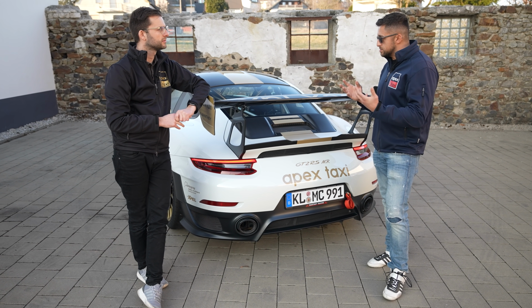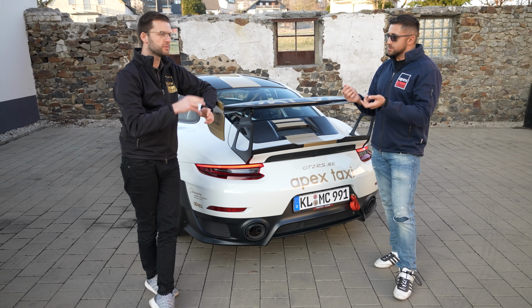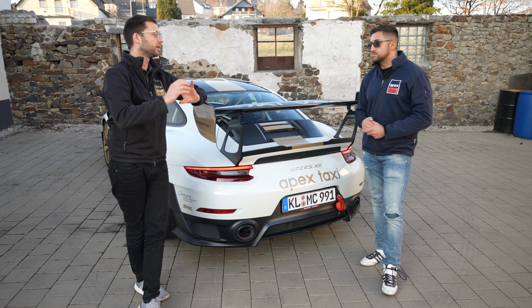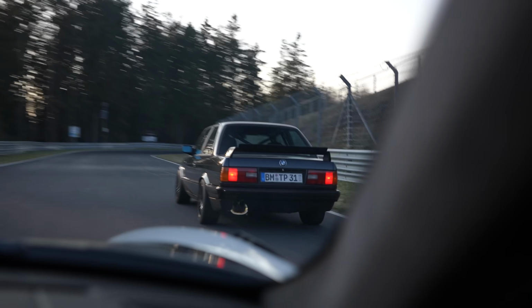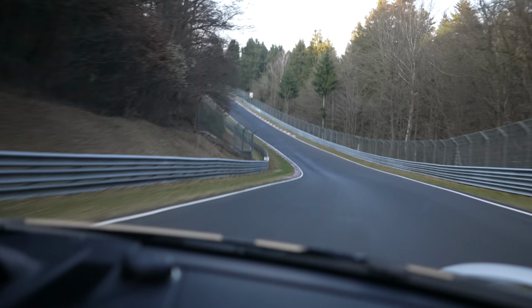This whole car requires not only the passenger, but also the driver, to change the mindset of how you need to drive it. You have to be thinking way far in advance, especially with the traffic during Touristenfahrten. You really have to think, yes, theoretically I could turn into this corner at this speed, but what if there's something there? Because if there is, we're not going to slow down in time, because the difference of speed is that big.